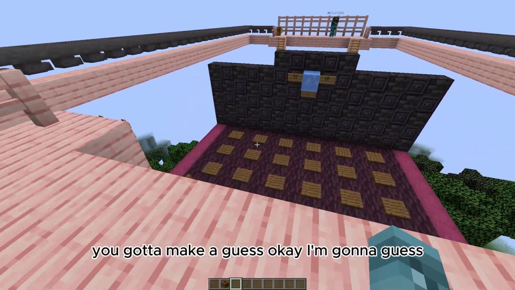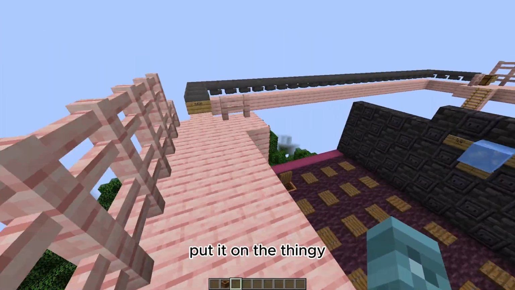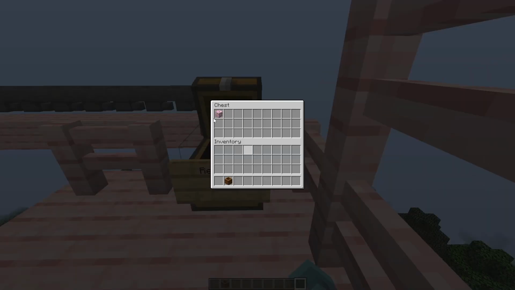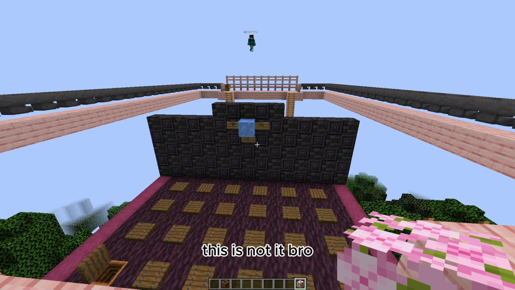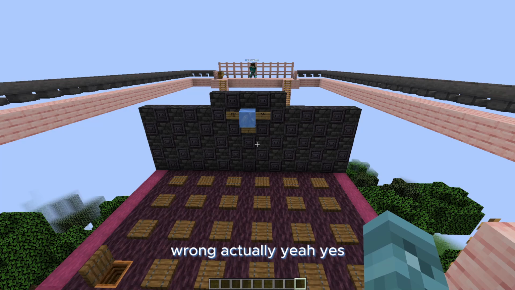Okay, I'm gonna guess that you chose... and put it on the thingy. You got it? Yeah. Whoa. This is not it, bro. All right, make your guess. All right, do not come over. Wrong. Wait, wrong block, actually? Yes, wrong block. All right, continue the game.